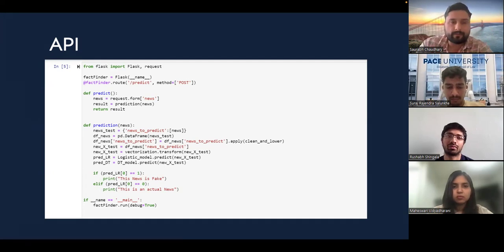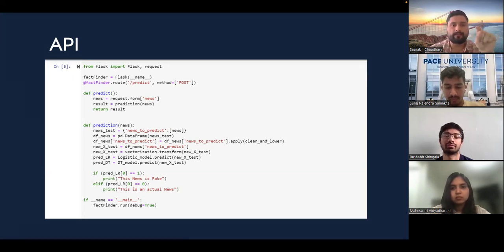So here we created two methods. First, we save the news, and then it returns that result.